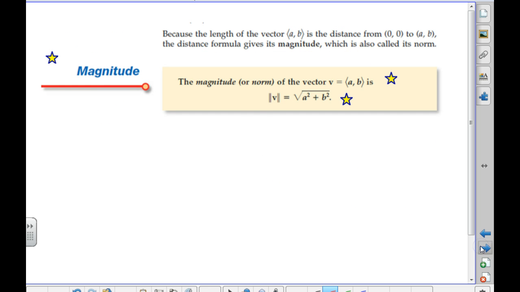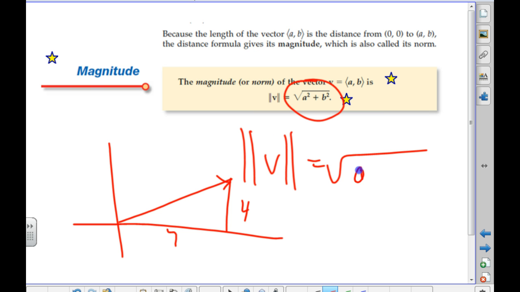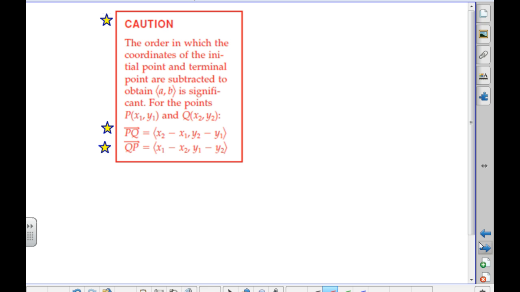All right. This notation, again, magnitude is the length of the vector. So once we have it in component form, was it 7, 4 for that one I made up? If we want to find the length of that, we just do what? Pythagorean theorem, and that's where this comes from. The magnitude is just Pythagorean theorem. Once we've written it in component form, it's a squared plus b squared. If the components are negative, you still will need parentheses to make them positive, because the length should be a positive number.